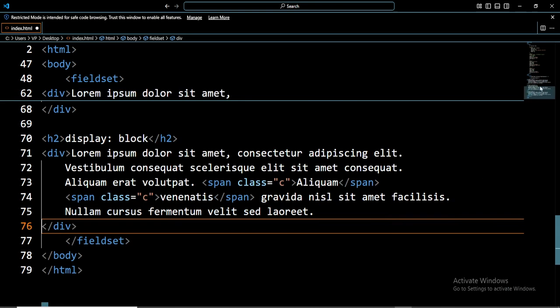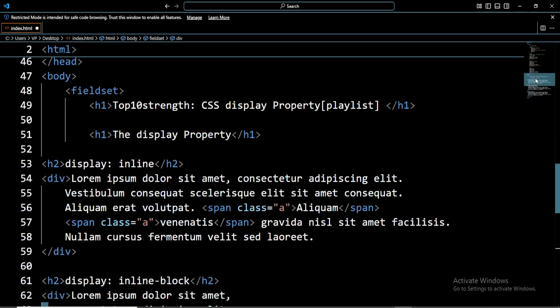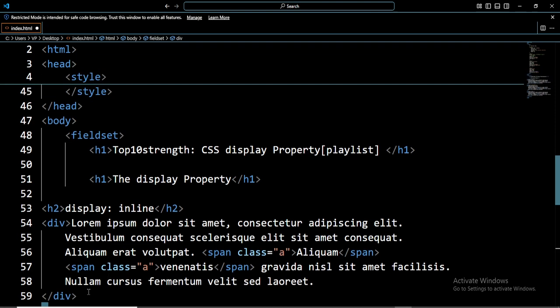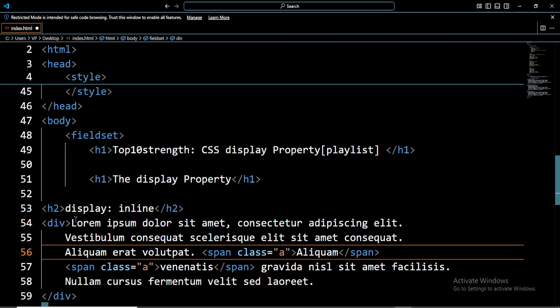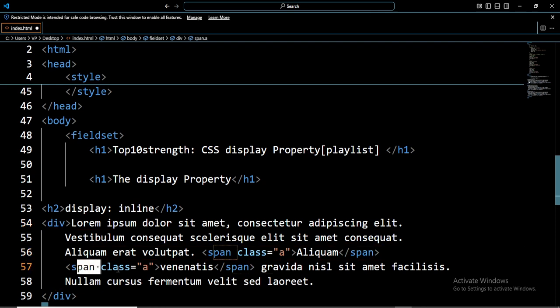The first one I told you earlier doesn't allow us to control the div element or the span element by specifying width and height, but it allows us to specify the padding and so on and so forth, but it doesn't allow height and width.